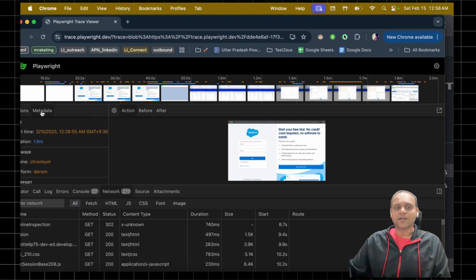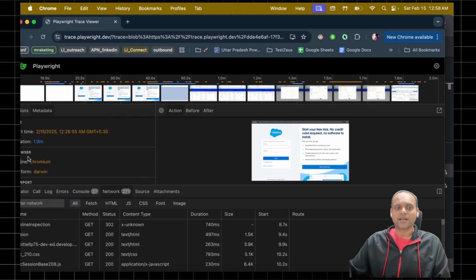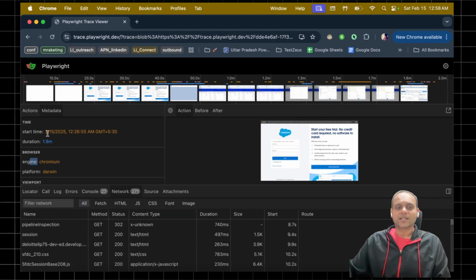You can also see the metadata of the execution over here. Let me drag this a little bit, and we can see that the metadata captures what was the start time, what was the engine, so on and so forth. And then for each action, before and after, the screenshots are captured over here. At the bottom, you can also see that there are a few tabs filled with information around the agent's execution so that you can debug each and every step and go as atomic as possible.